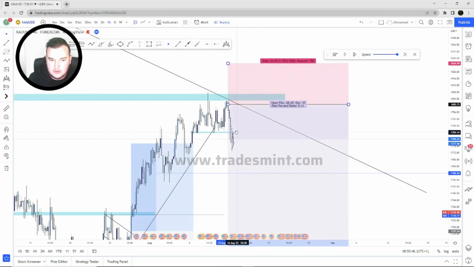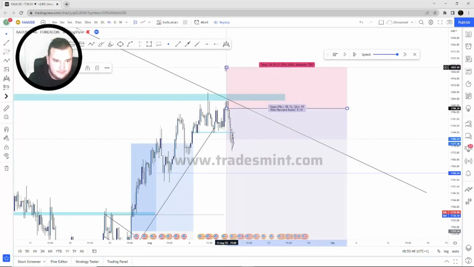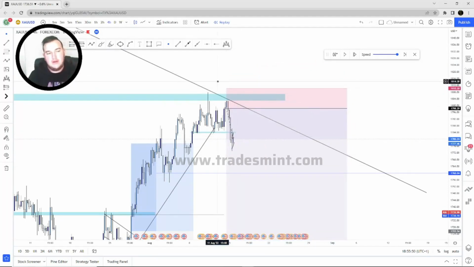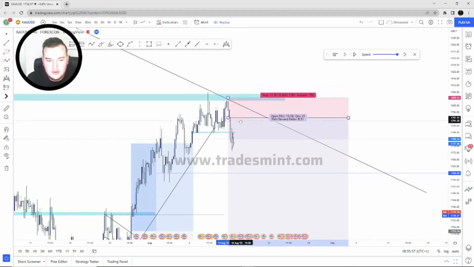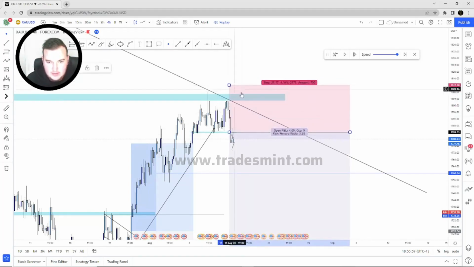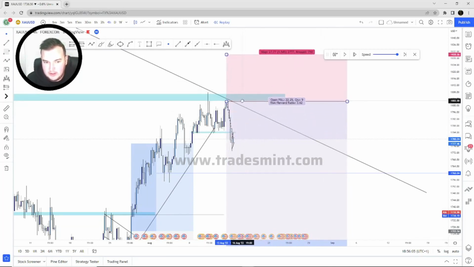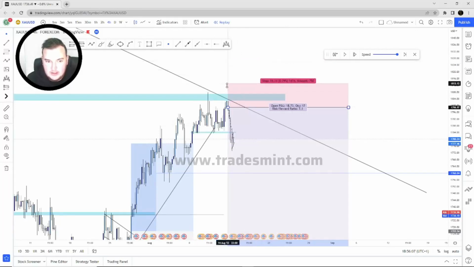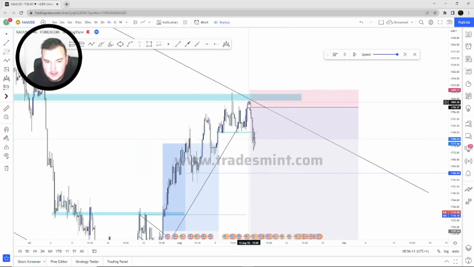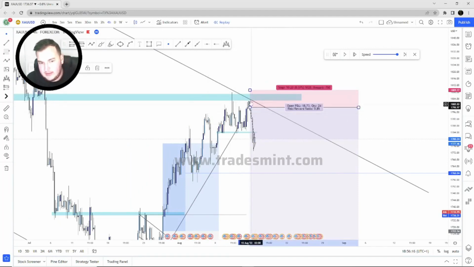A risk entry is what we would consider somewhere up here. Now, there are benefits to both, okay, but there is also a downfall to both. With the entry down here, I want you guys to see how big the stop loss is. Your stop loss is almost double or triple what it would be at a risk entry, right? But by taking a risk entry, you're taking one less confirmation that price is pushing lower. So you're entering on the high at this resistance level. Okay, so I'm hoping that makes sense.